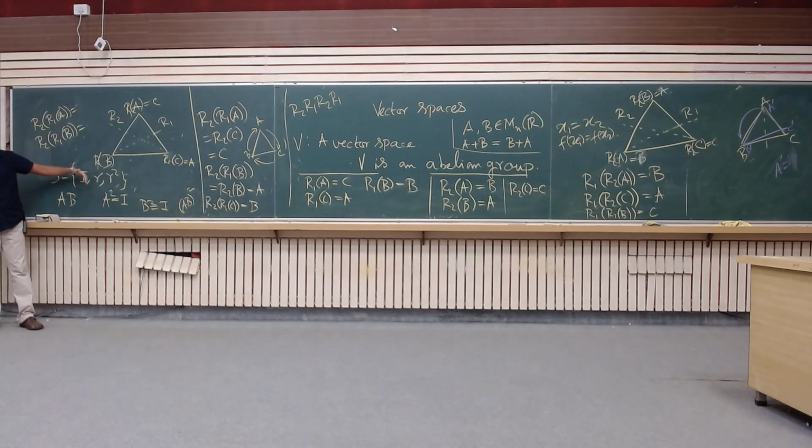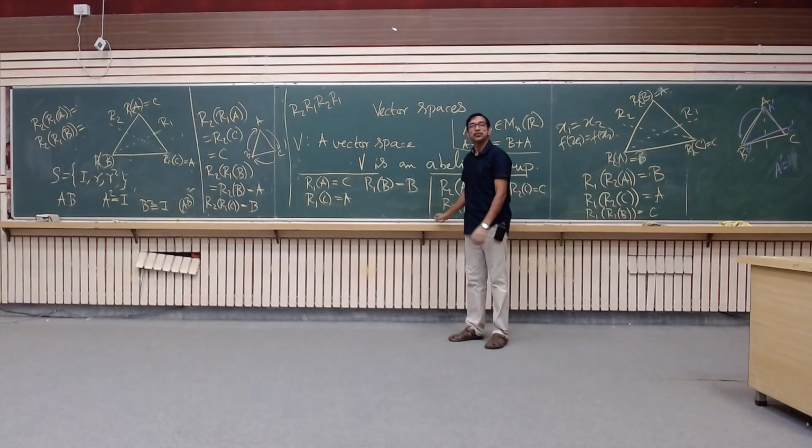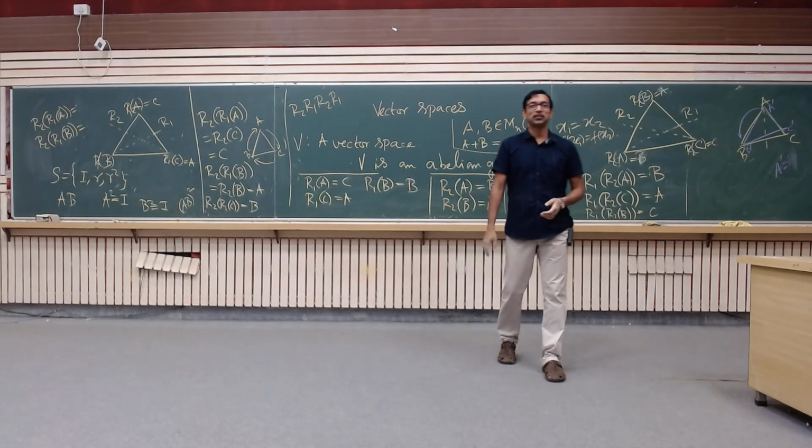If you just take the rotations, then it's a commutative group, right? Because it doesn't matter. It's a power of the same rotation. And it has in fact something to do with the group of integers as well. Because every integer you can generate with 1, right? So 1 plus 1, that is 2, 1 plus 1 plus 1, that is 3, 1 plus 1 plus 1 plus 1, that is 4. And also take their inverses, and you get the negative numbers. So these kind of groups are called a cyclic group. That is, which are generated by a single element. So it's entirely with the definition that we spent this class.